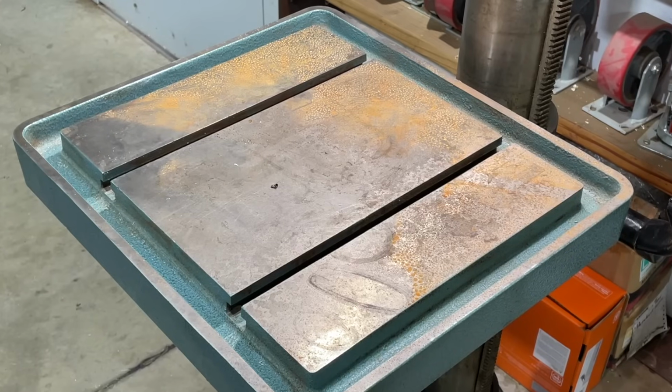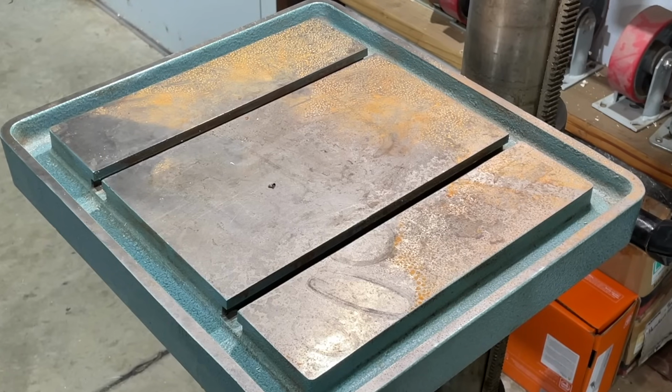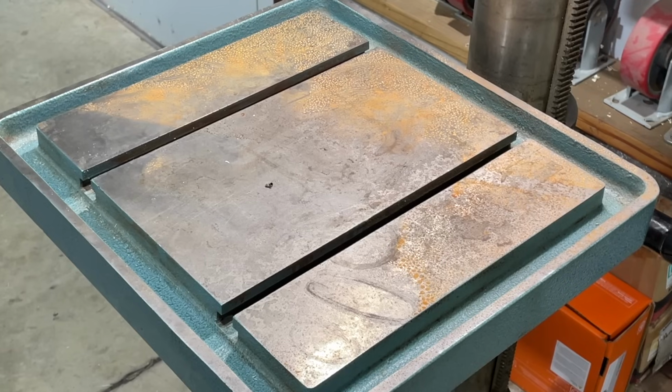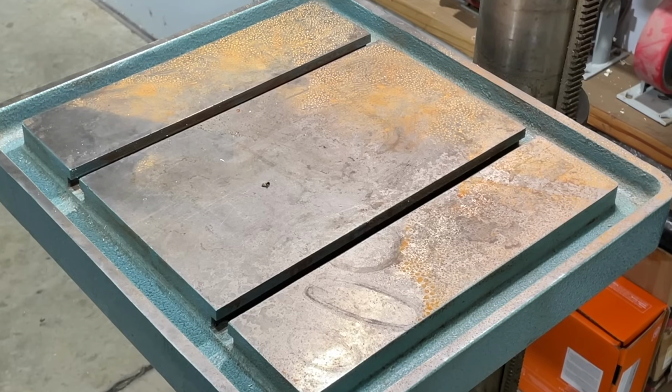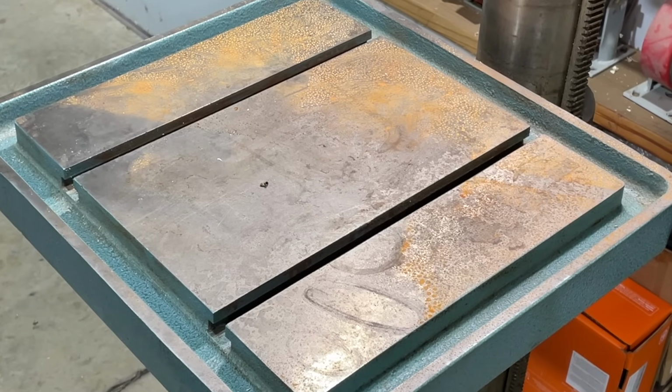Today I've got a little project to take care of. While I was gone, apparently my drill press has been exposed to some moisture, maybe doors being left open. Looks like some things might have been set on it. It's got a little bit of staining on it. And while that's disappointing, it's not the end of the world. Today we're going to be using some pretty common stuff in order to clean all that up.